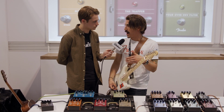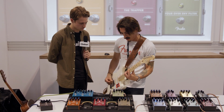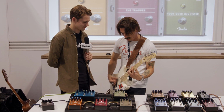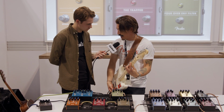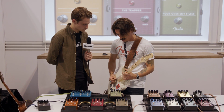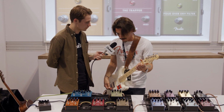So I want to start you guys off on the octave side of the Trapper fuzz. Let's hear what that sounds like sans octave, and then we'll flip the octave on so you can hear it. Once the octave comes in, it gets a little splattier sounding, the signal gets a little bit more complex. Kind of a cool classic Octavia sort of sound.